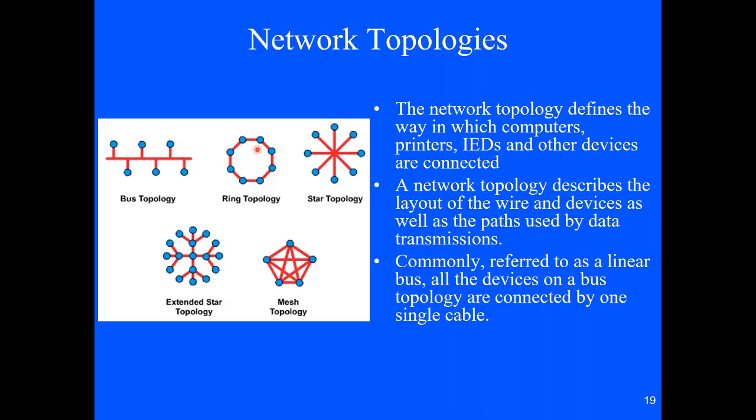The advantage of this is if the ring gets broken in one spot, you can get data still back to the network. A star topology is probably what most of you have in your house. You've got a router in the center, and that goes to all the different devices. An extended star is similar to a star, but now I may have a second router or switch somewhere else, and that goes out. And then probably the most reliable of all the networks is considered a mesh. And in a mesh, literally, I've got every point talking to every other point. And I'm going to talk about some other topologies a little bit later.